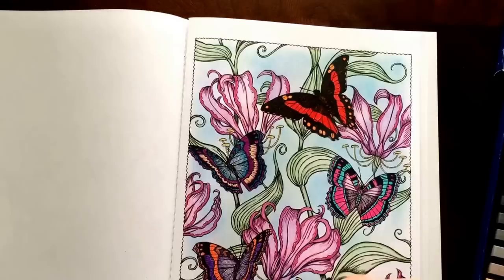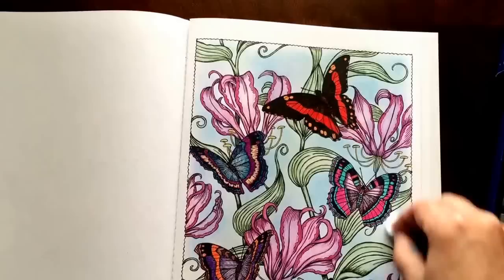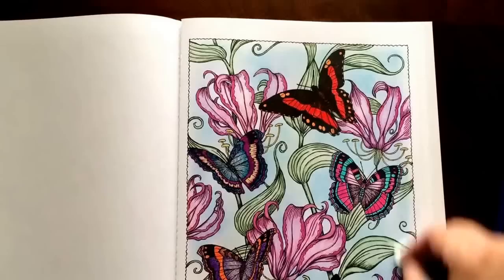And this is just one application. If you want it darker you can go over it more than once. You can also go over it with different colors — like if you wanted to make a sunset, you could go with the yellow, orange, and red, and gradually go from one color to the other.